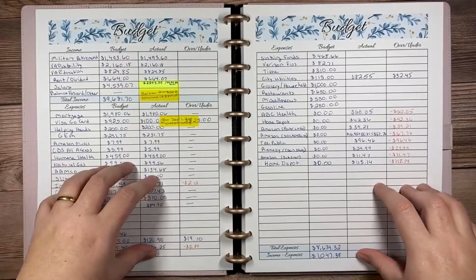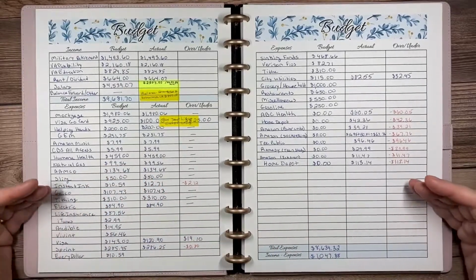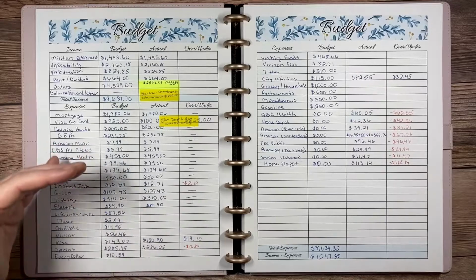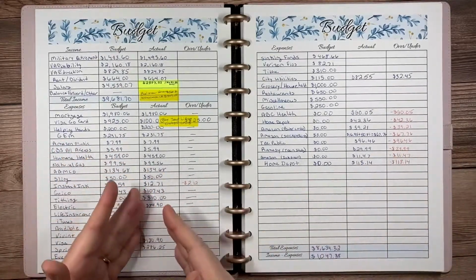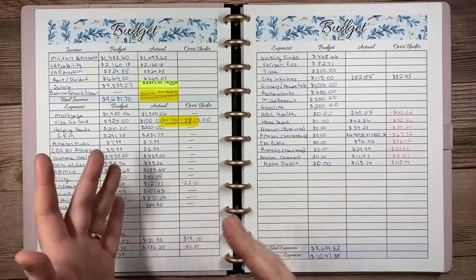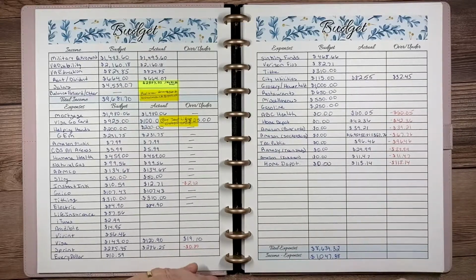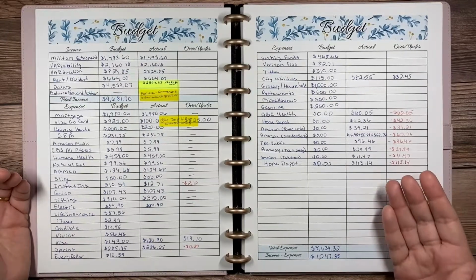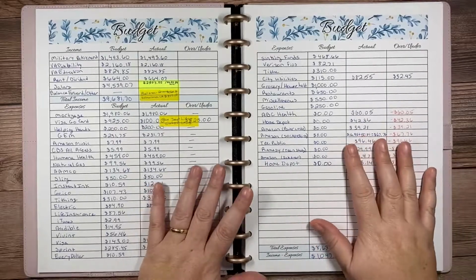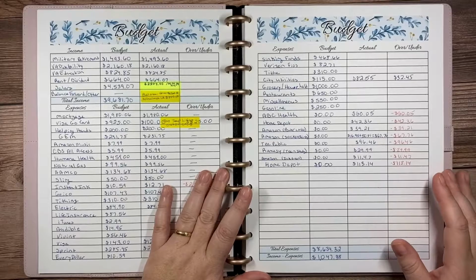But checking in only monthly really does not help you fine-tune your spending. How much you're actually spending, especially if you don't go back in the budget and write down or track either in Excel or in your EveryDollar app or anything like that, the amounts that you're actually spending. If you're just saying, I want to spend $600 in groceries, then that's great, but did you actually do it? That's why tracking is so important, especially for the first few months. After a while, it's not such a big deal.